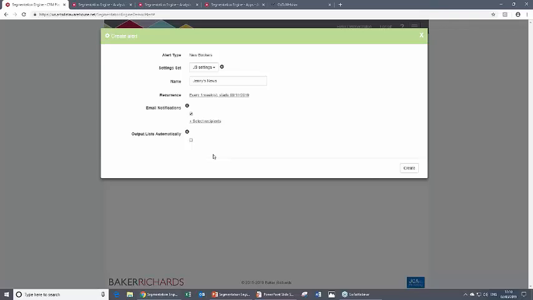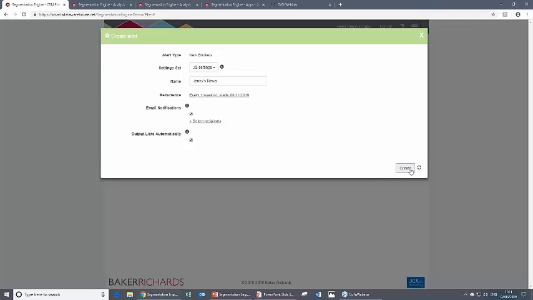We might want to have a list of all of those people appear automatically in Tessitura so that we can make use of it. We don't want to have to come in here and choose to output that list every single week. Instead, we can just say output lists automatically, and that means every time this alert runs, it will send the list of the customers who are captured into Posty, and just like tags get sent into Tessitura by Posty every night, these lists will go as well.